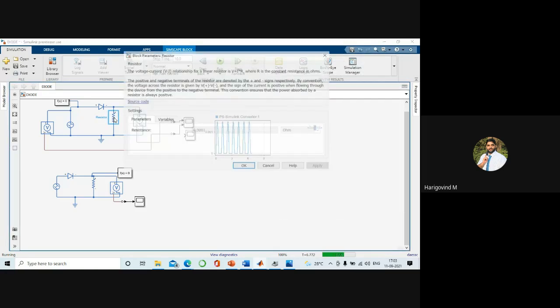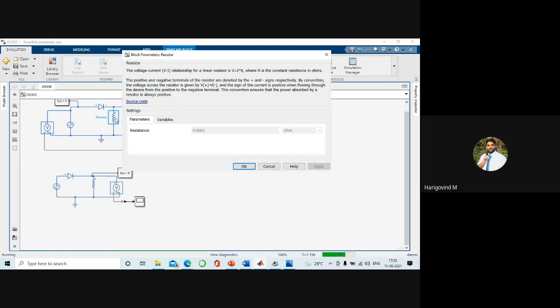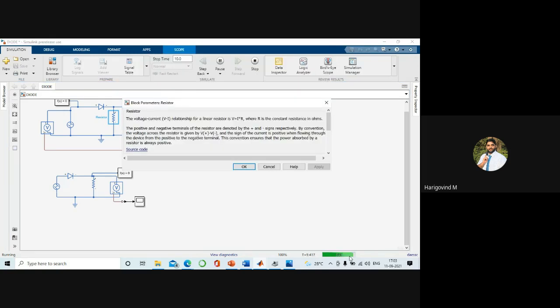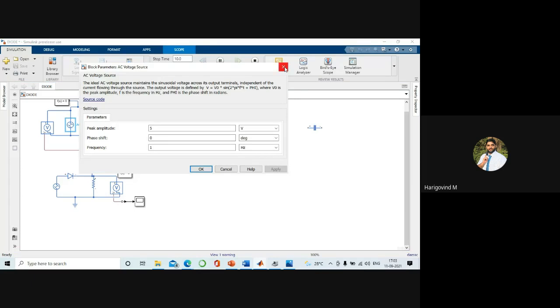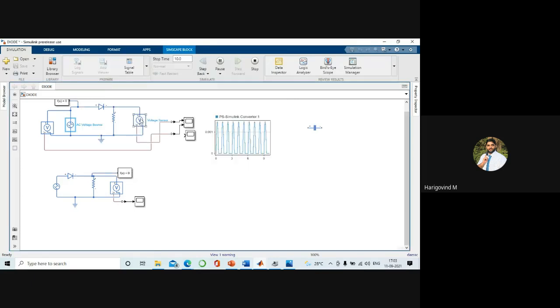The decrease in resistance, you can't change any values during simulations. Okay, the simulation is getting completed, but that's why even if you click any of this, you can't change its value. Now once the simulation is over, you can change the value. You have to click stop, pause is not enough.